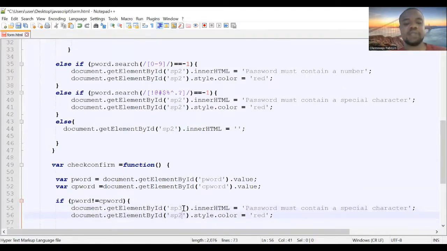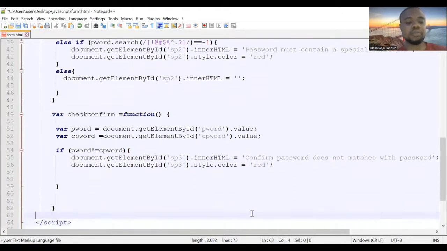So I'll say sp3, then the error will be password not match. Confirm password does not match with password. That'll be my error being displayed in span 3.